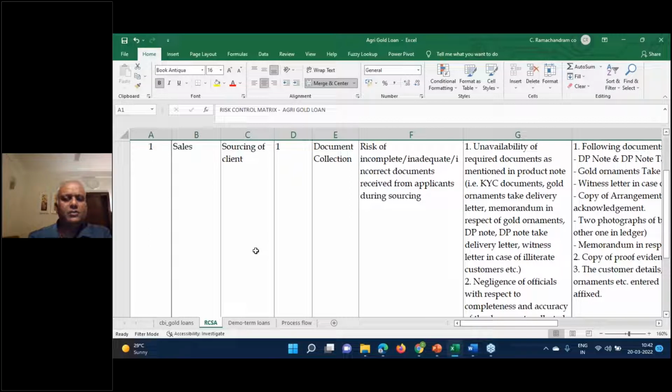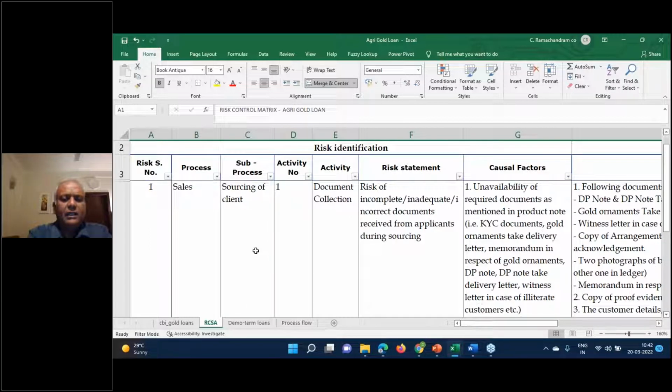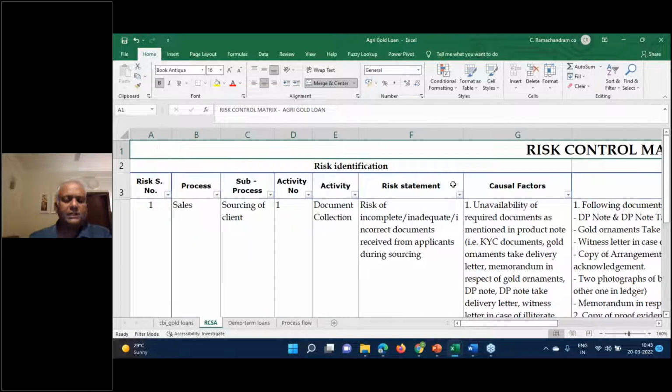I'm talking about one product. Here, if you look at risk identification as a part of internal financial controls, the internal control system is the responsibility of the management. So management has to design the risk control matrix. Management has to test it, and then give it to the auditors. The auditors will pick the samples, test it, and agree to the assertions made by the management that the internal control system is working well. So it is a primary duty of the management to give us risk identification and controls. This is all risk identification.